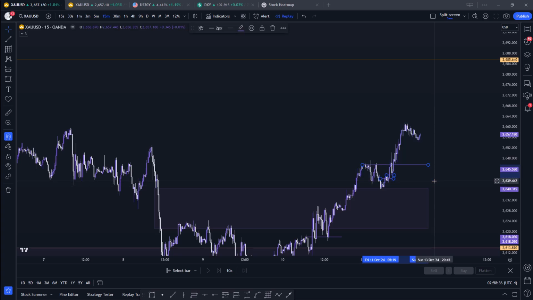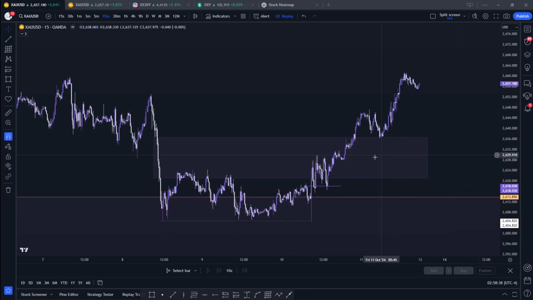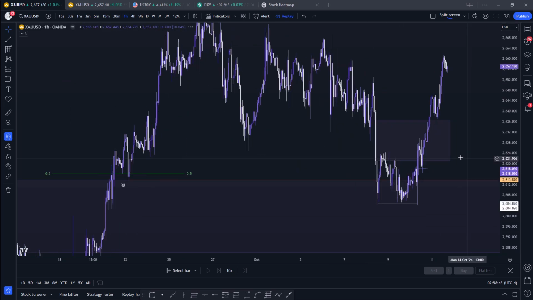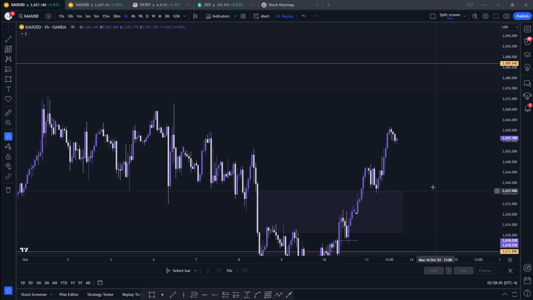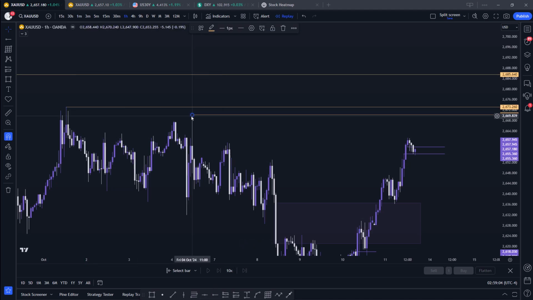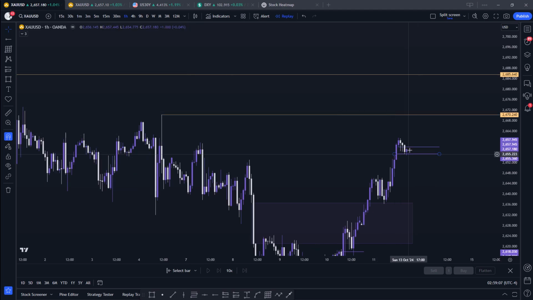I would say any inefficiencies you find on the hourly, because that's our confirmation time frame, right? We're working with a daily PDRA right here. So on the hourly chart, if we are really bullish, we should respect this inefficiency and continue higher. At the very least, we should clear these unswept liquidity. We have that buy side liquidity there, and we have this one right here. I am looking at the nearest one right here. So I think and believe that this inefficiency should hold up for higher prices.